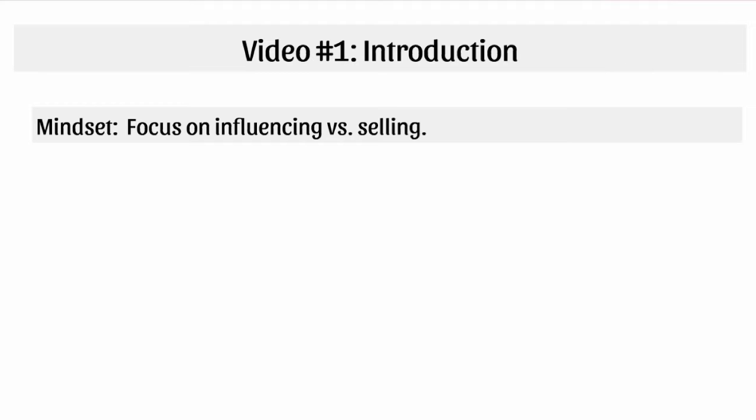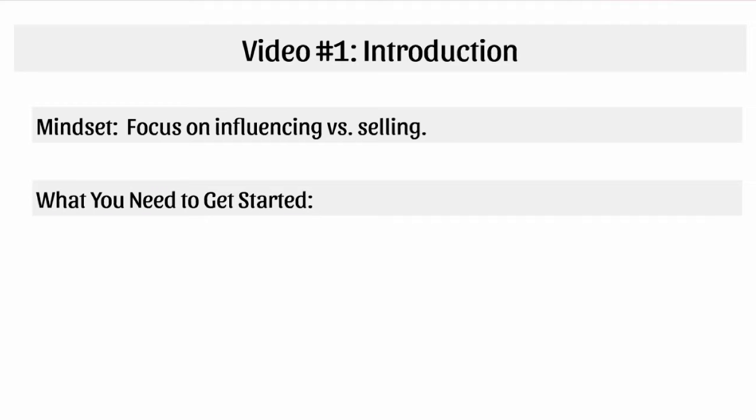Now I want to talk about mindset, because having the right mindset going into this is so important. A lot of times as sellers, product owners, service owners, or business owners, at the end of the day you're trying to sell your product, whether it's a Shopify store, affiliate store, or whatever. But instead of focusing on selling, you want to focus on influencing, creating a brand, and creating a lifestyle. That's what Instagram is all about and how it's different. We'll talk more about the differences in the next video.